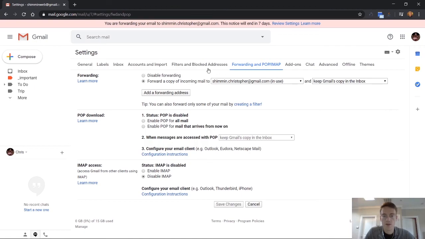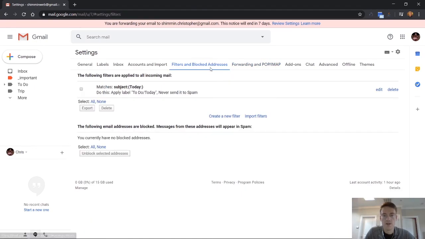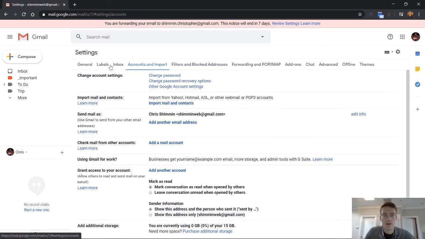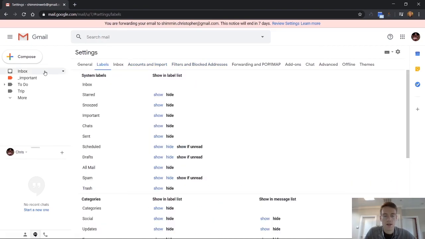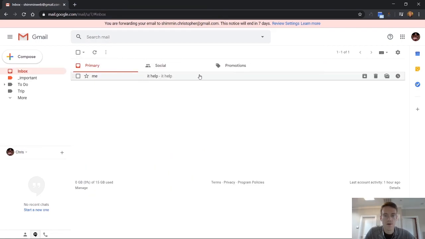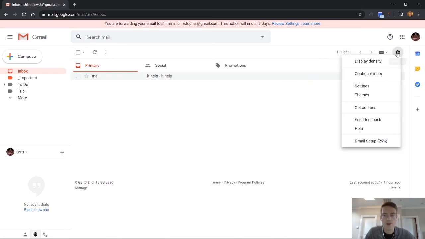But I really wanted to touch on the filters and the labeling. And I think they're a great way for people to organize mail and declutter your primary inbox, because that's really what you want to do. You want to keep this as clutter free as possible, but sometimes you don't want to delete mail, which I totally understand. So I think this is a good introduction.